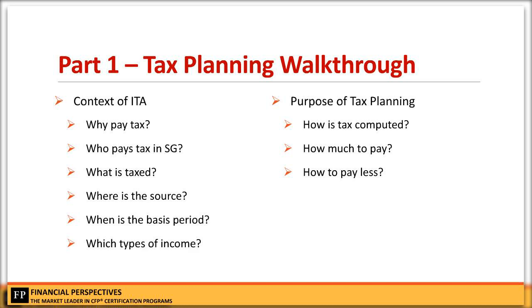The fifth W talks about the basis period of taxation. For non-tradable income, it always follows the calendar year, 1st January to 31st December of the year. But for tradable income, it always follows the financial year of the company or the proprietorship. So again, we must be able to differentiate basis period and know how to calculate the basis period. I think that will be a very common examination topic in Module 3.